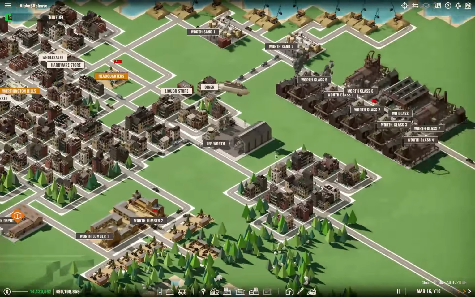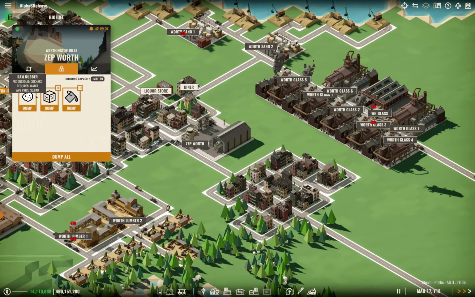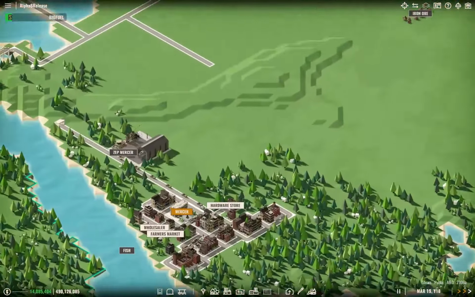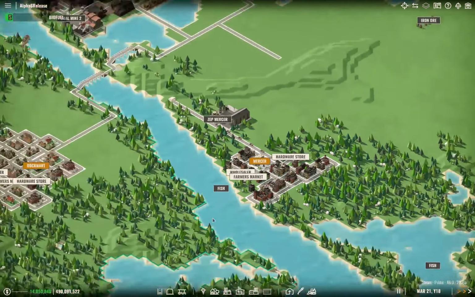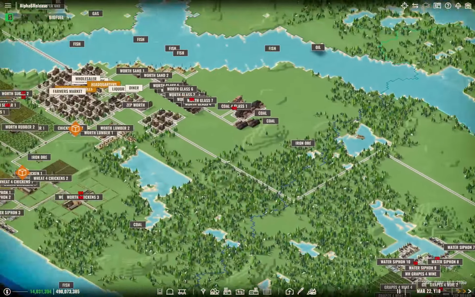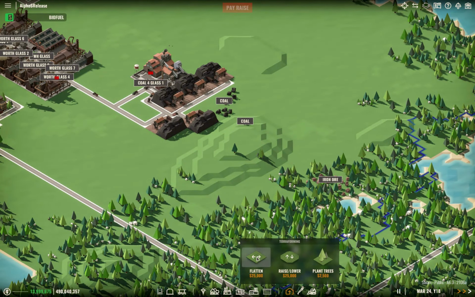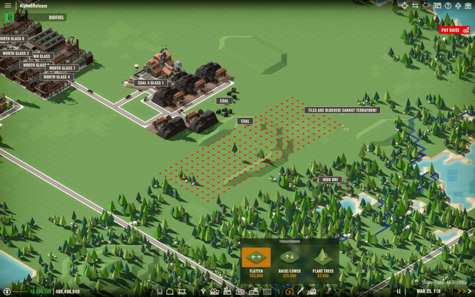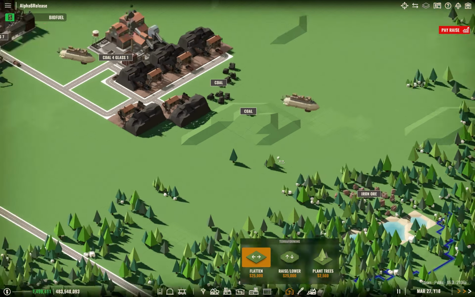This Zeppelin actually filled up with rubber and sugar. So I'm shipping more sugar over to Mercer here, and we should have just overwhelming amounts of sugar, which is fine. I can do other things with the sugar at a later date. But we're rocking 490 million. So I mean, if we were going for being a multi-billionaire, we are well on our way to doing just that.